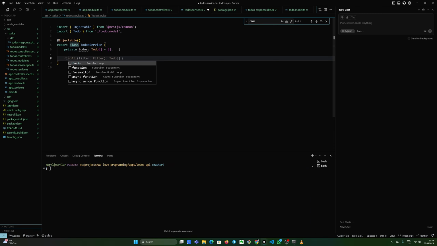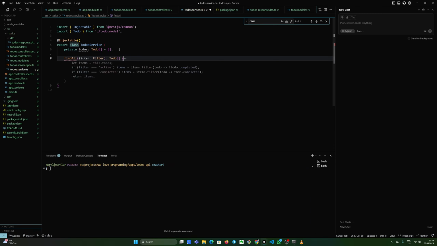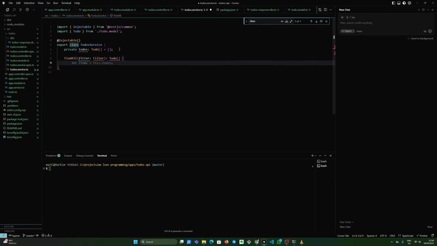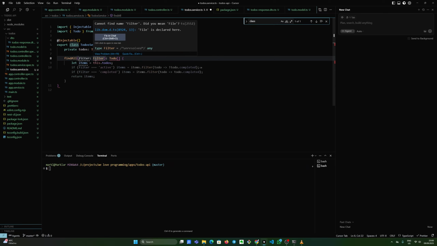Now we can create the findAll method, and we will start by creating a property items where our todos property will be, and AI already knows what I want to do, so I want to filter. So I want to filter if the filter will be active, we need to import it.